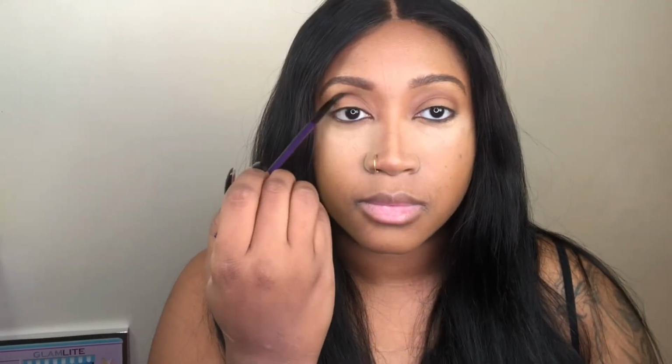And then I'm gonna go in with matte number 8, just to kind of deepen that crease a little bit more. And with a clean brush, I'm just going to blend out that crease. And I'm using the same brush that I used to set the lid with the powder that's in the eye prep set. I love how these blend though.